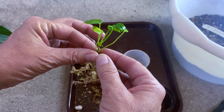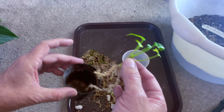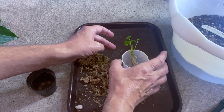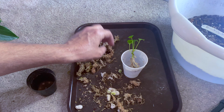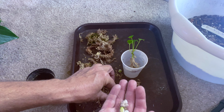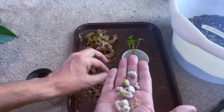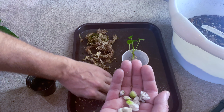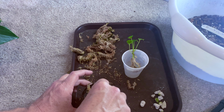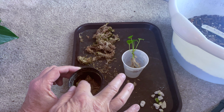So we're going to go ahead and pot this one up. I'm going to use this little pot right here. Looks like the roots will fit in there nicely, with a little room to grow. I'm going to set that back there for a moment and separate out this chunky perlite to use in its mix, because I like it and it's already been with it, and I just think it's kind of cool. Also, to help keep a little bit of moisture around the roots, I'm going to put a little Sphagnum moss in the bottom.